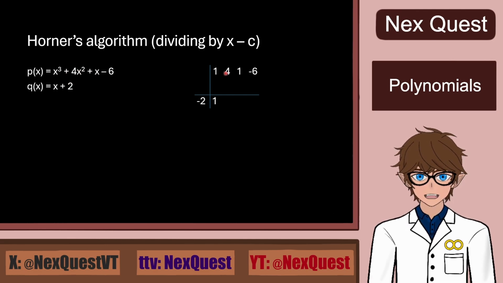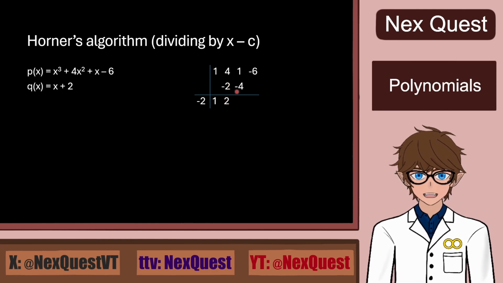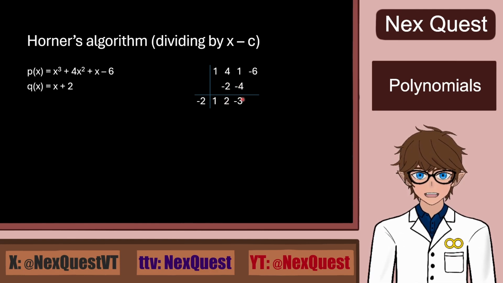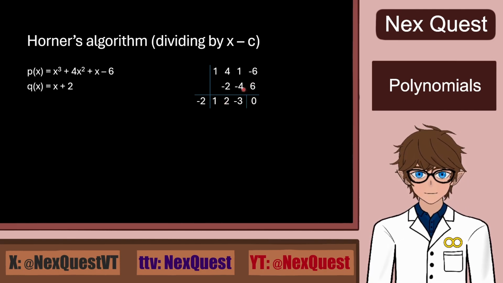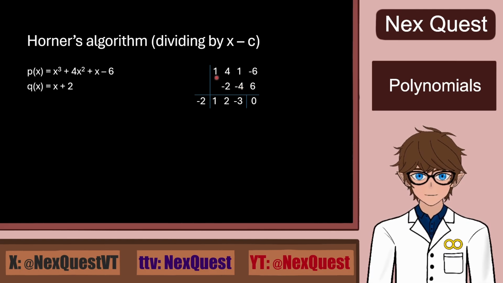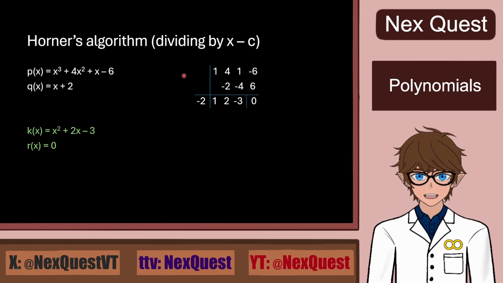I drop the first coefficient down, multiply it and move it up, subtract, multiply, right under, subtract again, multiply right under, and add together, we get 0. So the remainder is 0, which means that q of x divides p of x cleanly, or I can say that p of x is a multiple of q of x. So let's write out the solution and remember that the coefficients are bound to the x that is raised to the 1 power less than the corresponding coefficients in the table were.